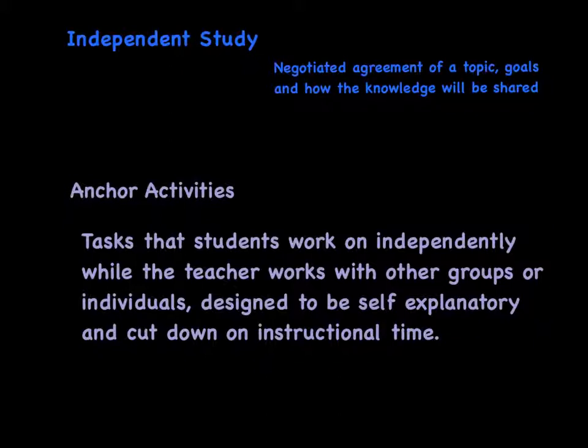While that debate research is going on, I want to be able to work with either the debating groups that may need some assistance, or with the individuals that are working on their personal studies. They might need a bit of conferencing. So in this case, I've set the independent study up to be an anchor activity. Each of the students has a booklet that has an order of the way I want them to think about the tasks that they're doing, and some space for research.